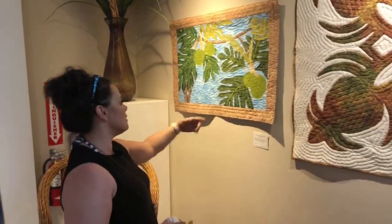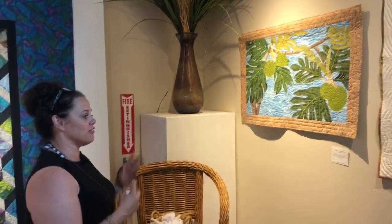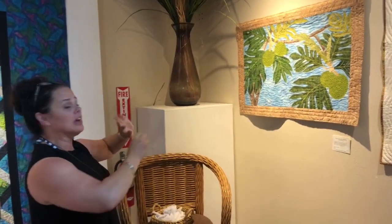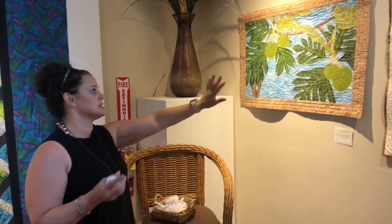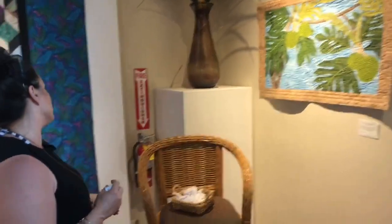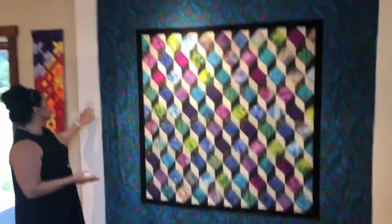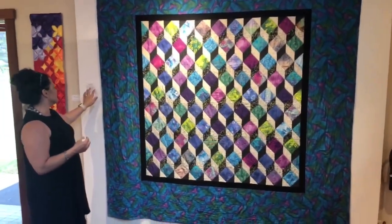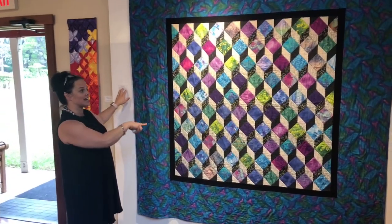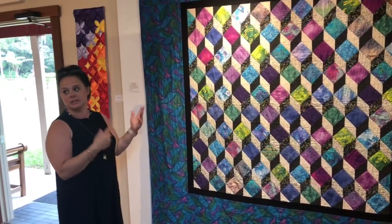Okay, over here we have a quilt called Views from My Window, and it is based on one of her photographs. She had the photo enlarged and then simplified it, and then she repeated this as a quilt, and the theme is Quilts in the Forest. So this is a view of the Hawaiian forest from her window. Isn't that absolutely beautiful? Okay, so over here we have a tumbling block called Tumbling Down by Linda Rowland. She started out with pieced fabric for a jacket, but she eventually turned it into a bed quilt, which is really neat.